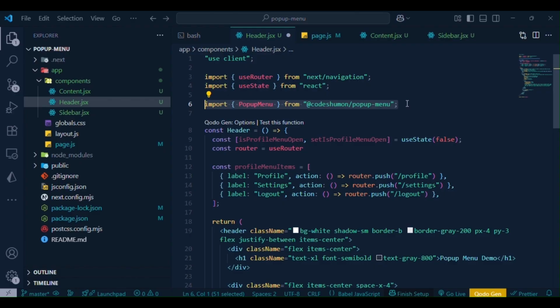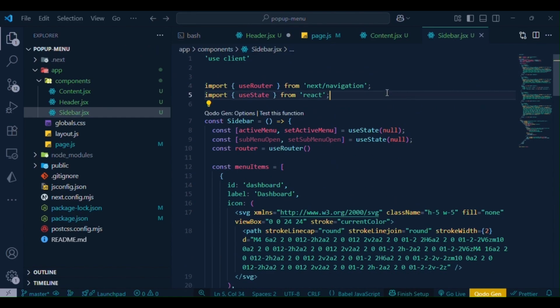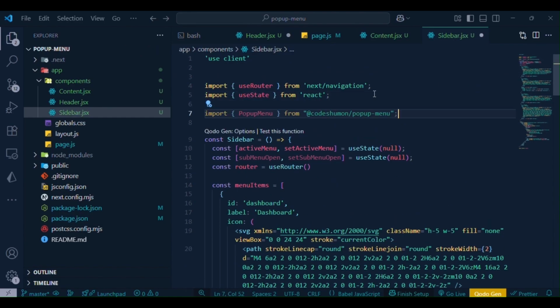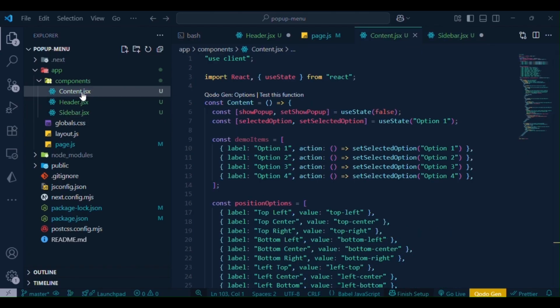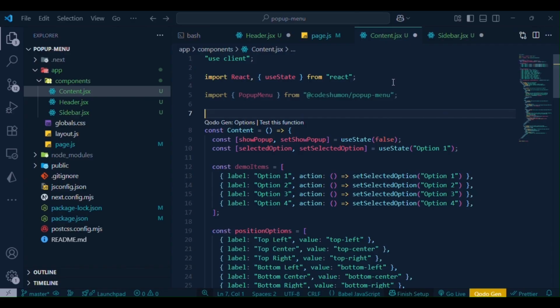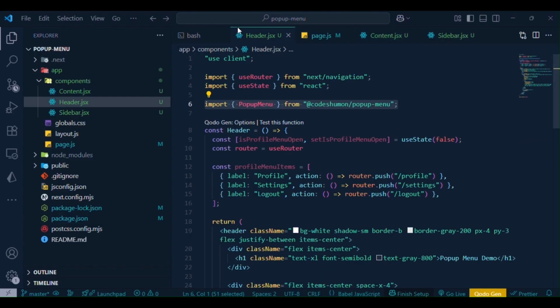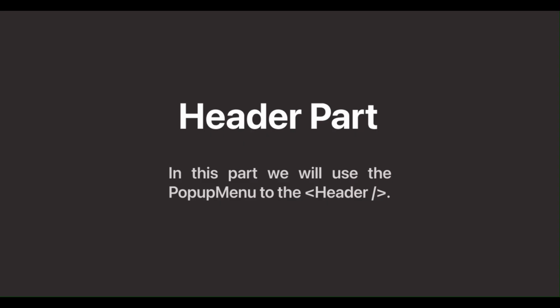Now let's import the pop-up menu component to the sidebar and content components. Now, I'll apply this pop-up menu component to the header component.